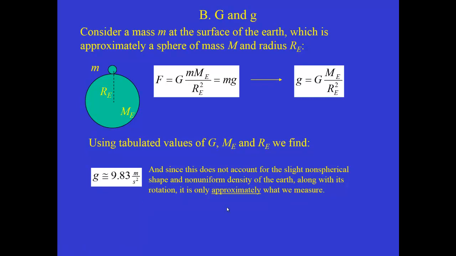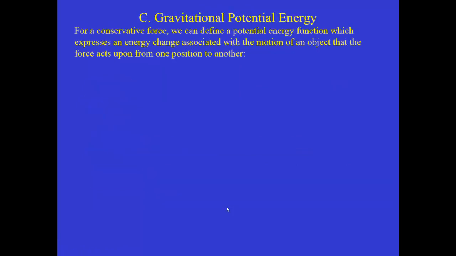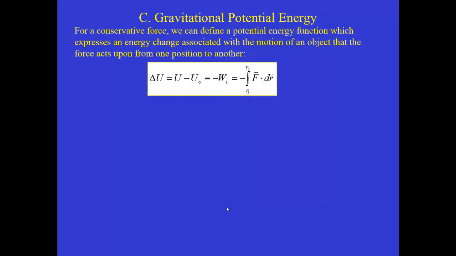So that's where little g comes from and how it's connected to the more fundamental gravitation constant, big G. Now let's use this fundamental law of gravitation to calculate a new expression for gravitational potential energy. I'll remind you first of all where the expression mgh comes from that we've been using for objects near the Earth's surface, and then we'll extend that to the more general case of an object that's going to be launched from the Earth's surface, or the moon, for example, that's far away from the Earth.